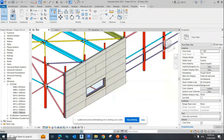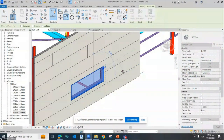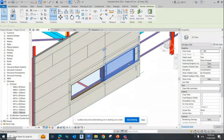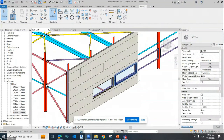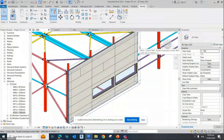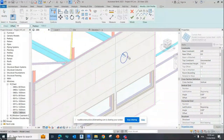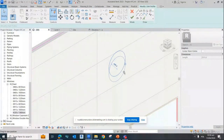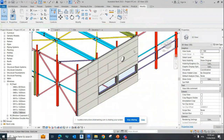And let's see how that looks in 3D. Super easy, right? If we want to copy, it's the same. Sorry, I'm not being very accurate right now. But as you can see, there is no problem in putting openings. Same goes for some very custom ones. So if we would like to have an opening that goes through the panel for a ventilation duct or something, then it's easy to have it.